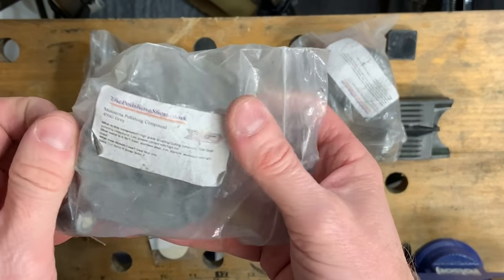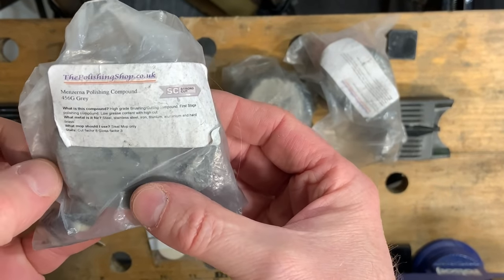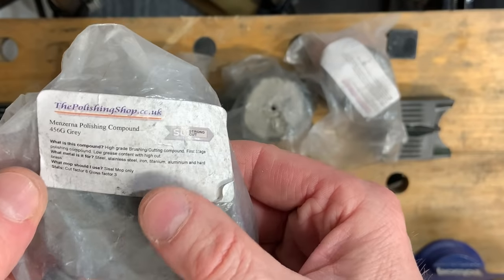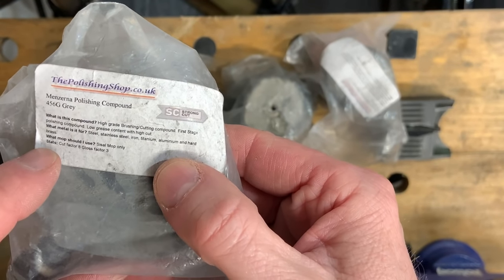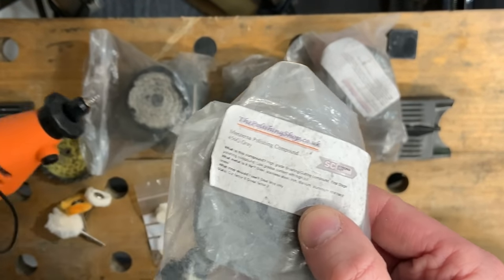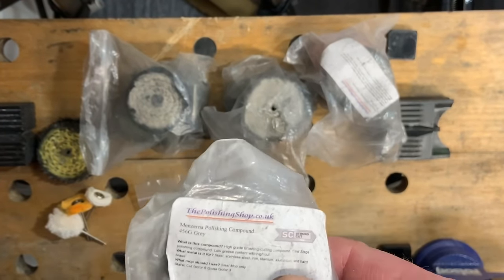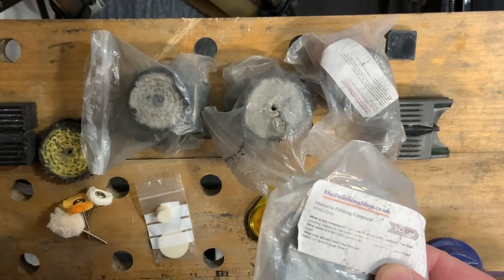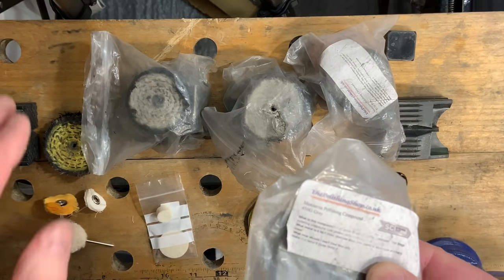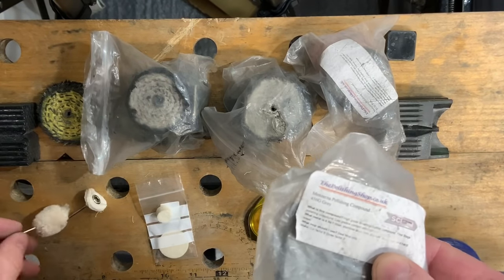Now, I've bought this compound from a particular company here in the UK, and fortunately they labelled their packets, which I've kept. And this is a great thing for us to talk about here, because you'll understand it a little bit better. So it's telling us here, use it on a sisal mop. Well, okay, that's fine. If you're using a rotary tool, like I'm going to be doing today, I want to use a rotary tool purely because if you're having a go with this for the first time, you can buy one of these for nothing money, $20, £20, and the attachments are fairly cheap too. But I can't find a sisal type mop on a little mandrel like that.